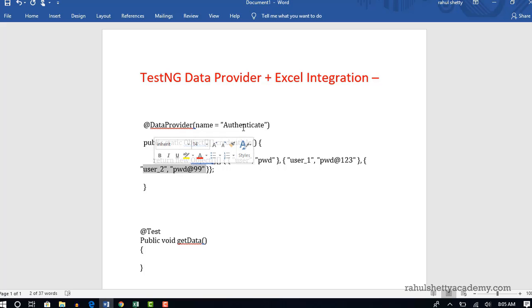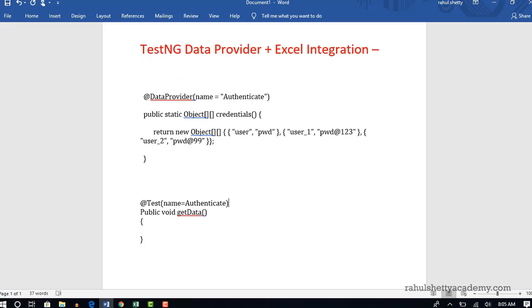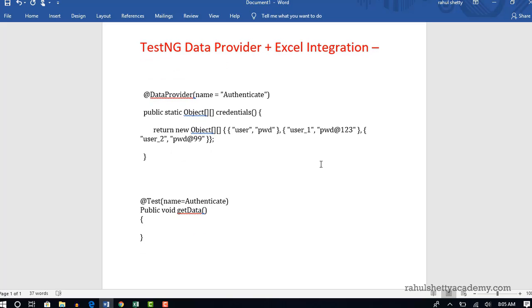When you pass this whole data provider to this test, something like this, I will explain in depth in the next video with a live example. So when you pass this data provider to this test with three different sets of data, this test case will execute three times.